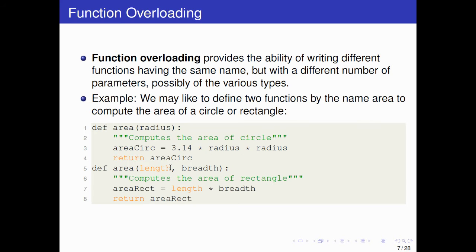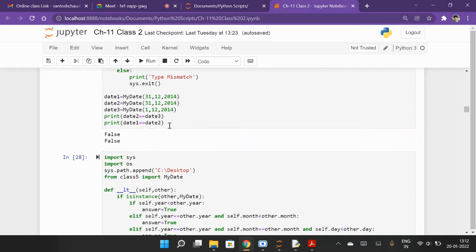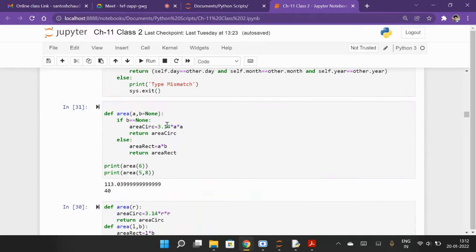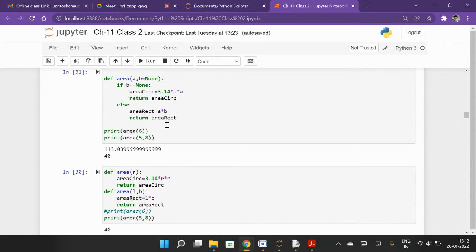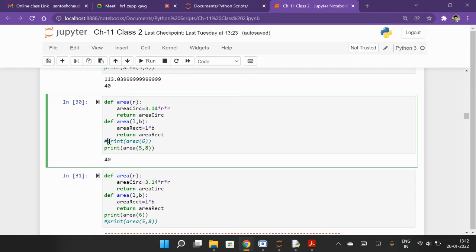But actually what will happen, just check this program. The problem is, look here. Suppose we try in this way. We are defining a function area, parameter is radius, area of circle is pi r square.